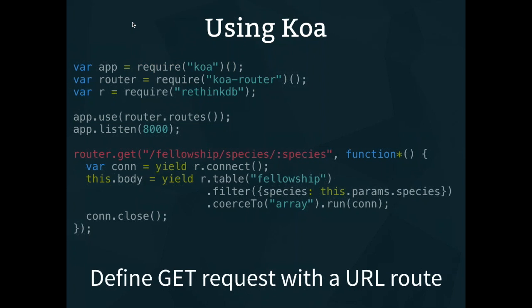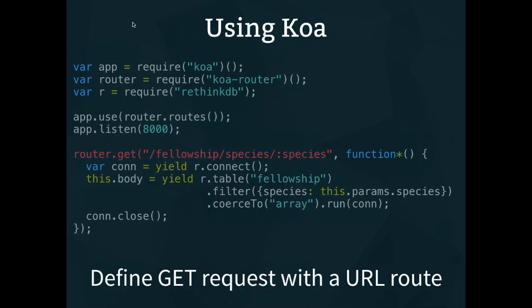Okay, now down here with router.get, we're setting up handling for a GET request, and we're doing that with the URL that we're passing into it. So what this does is it makes it so that when the user hits a URL that matches the one that we've passed into this operation here, it'll perform the anonymous function and use that to handle the request.